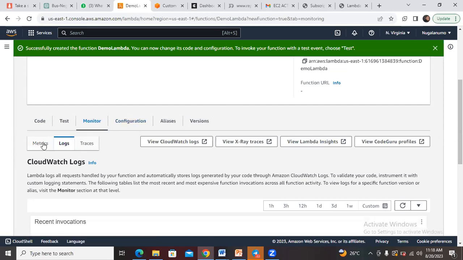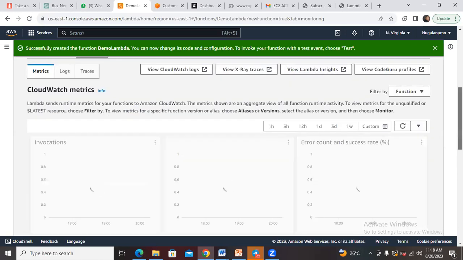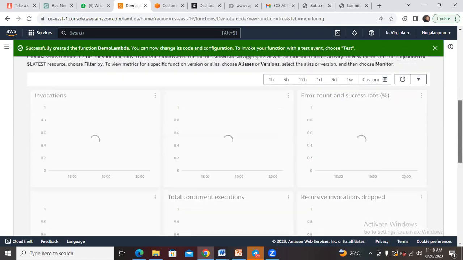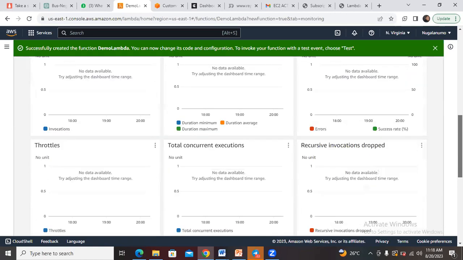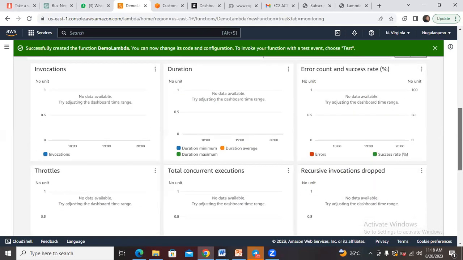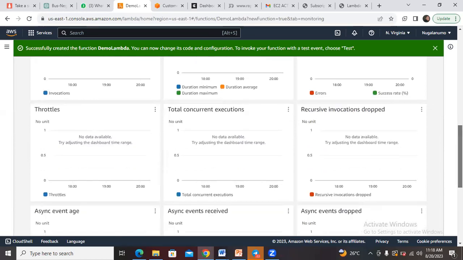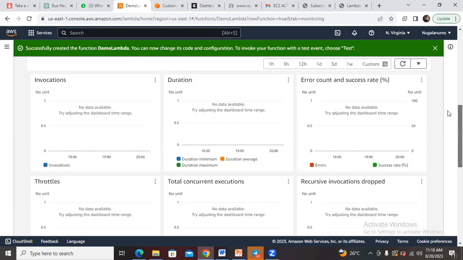These are the metrics. You see a dashboard of the metrics: the invocations, the durations, error count, and success rate. It gives you everything about it. So once it's been read, you're going to be getting information from all these ends, the asynchronous event drop, and so on and so forth.